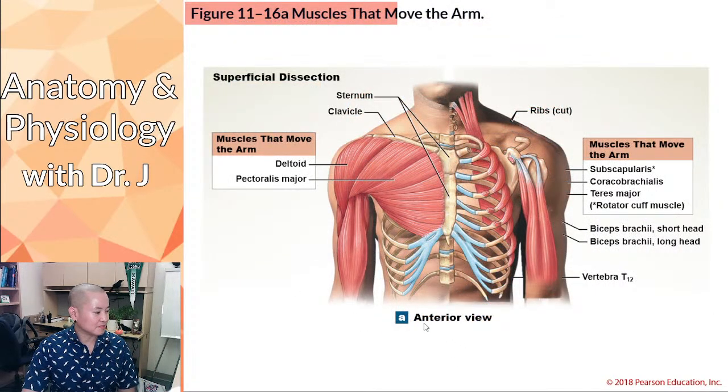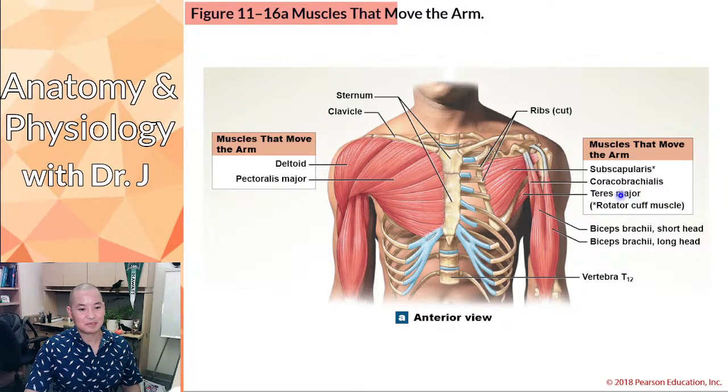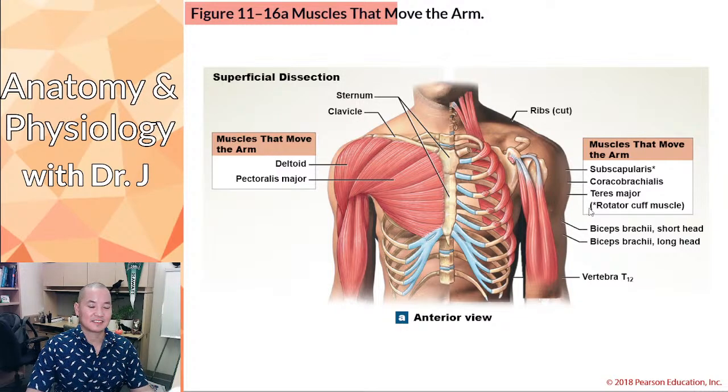Now let's talk about muscles that move the arm. One group of muscles I constantly mention, and also highlight in the study guide, are your rotator cuff muscles. And this is what it's trying to say over here. This is where it's kind of annoying with the Martini book. It's almost implying that these are rotator cuff muscles. They're not. The coracobrachialis and teres major are not rotator cuff muscles. They help move the arm, but they're not rotator cuff muscles. I think that's why they put this asterisk here, but for the rotator cuff muscles, this is why we have that mnemonic SITS: the subscapularis, and we also have the supraspinatus, infraspinatus, and teres minor.